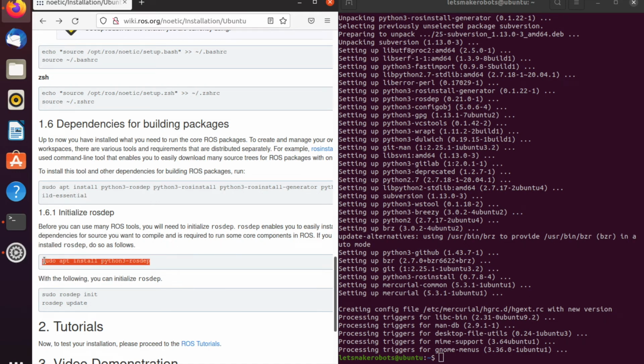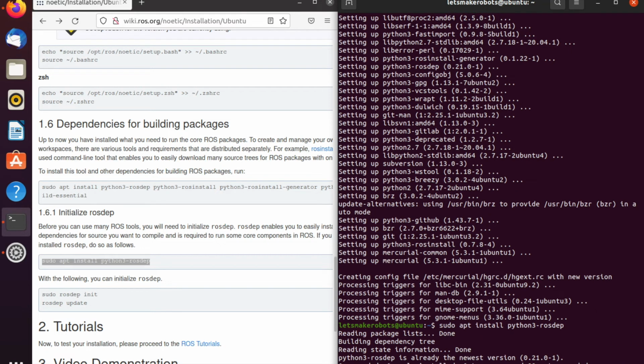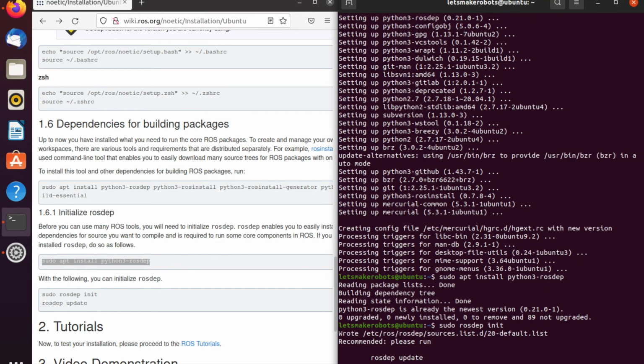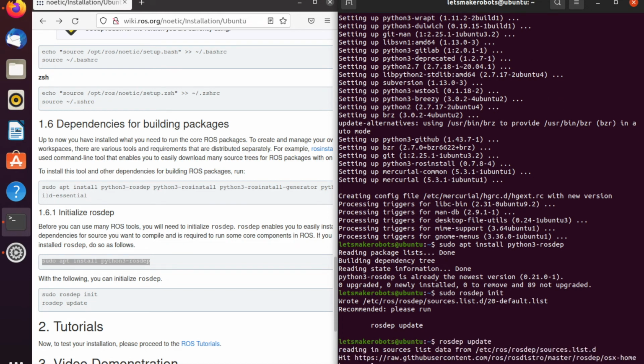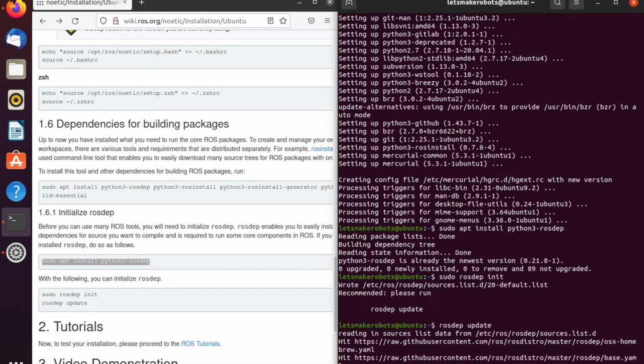We'll copy this and paste it here. It's already installed. Now we'll just type in sudo rosdep init, and now rosdep update.